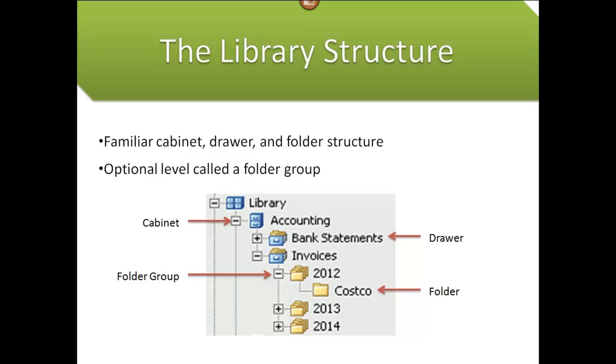Research shows that filing documents either 3 or 4 levels deep, as shown here, provides the most efficient and organized means of browsing for files. However, due to FileHold's excellent search capability, having a structure designed for browsing is not entirely necessary. I'll show you what I mean by this later in the video.